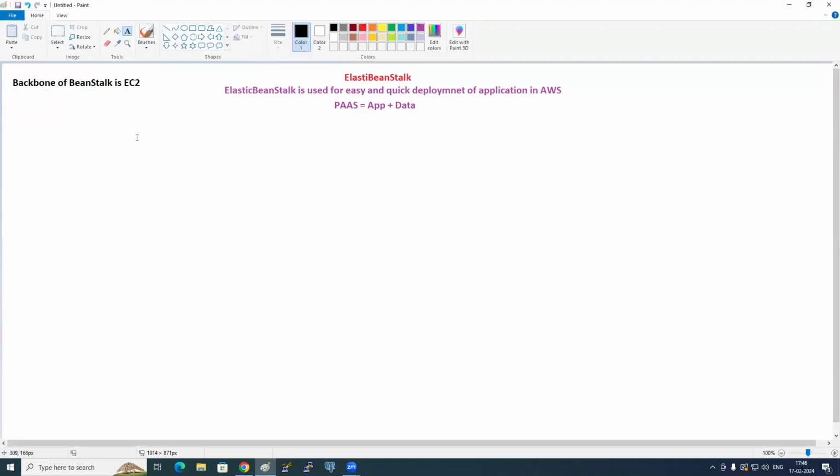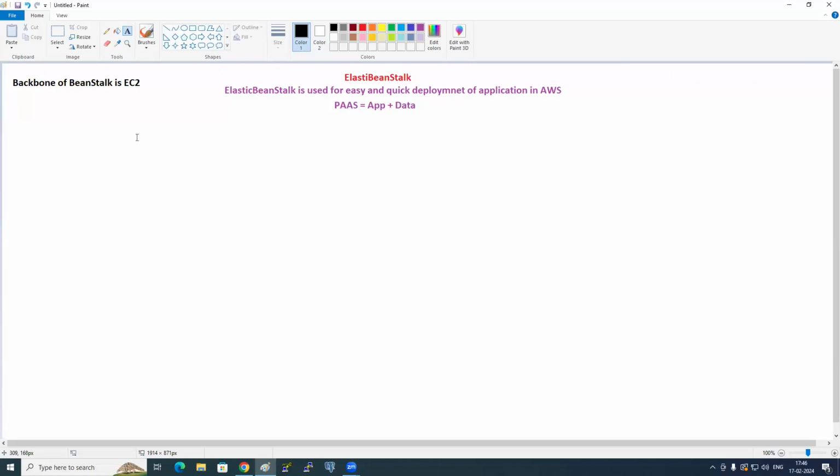And by the way, this Beanstalk is completely free. Free, meaning you have to keep that in mind: Beanstalk itself is free, but whatever resources Beanstalk launches will be billable. But as we are on the one year free tier, for us it is free.